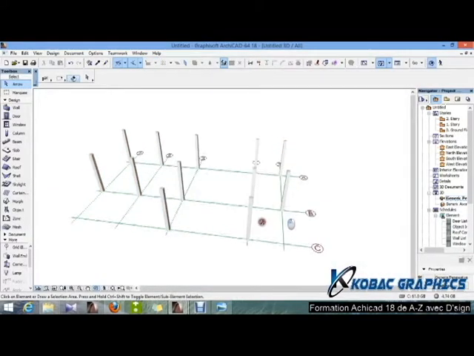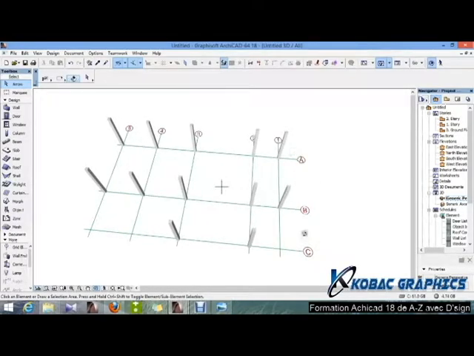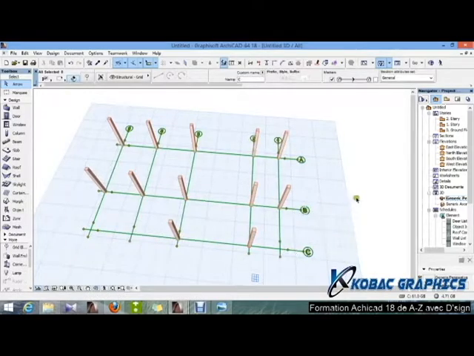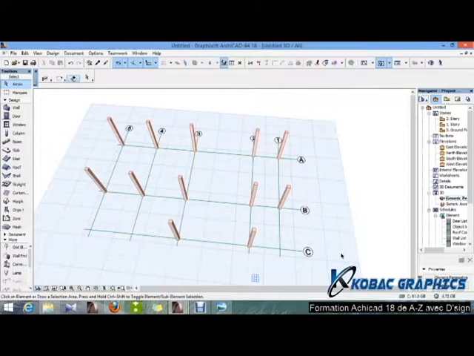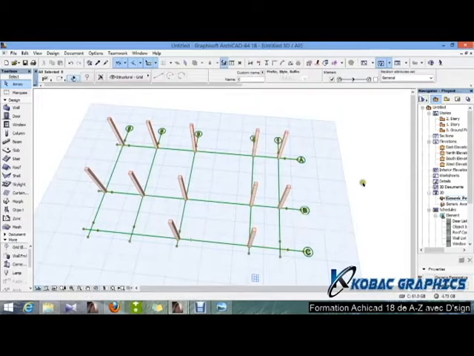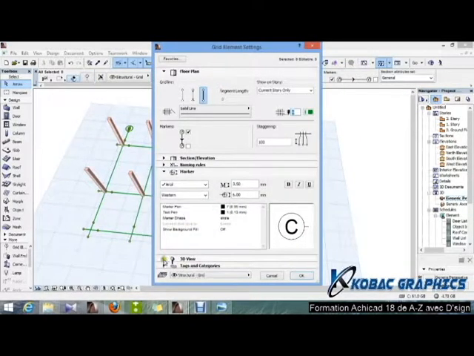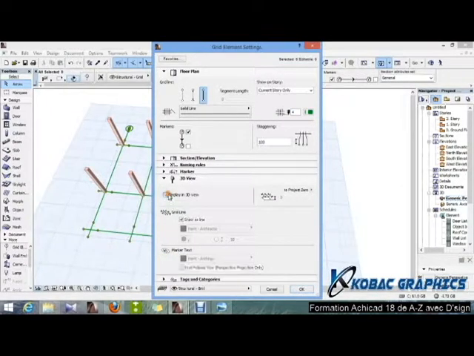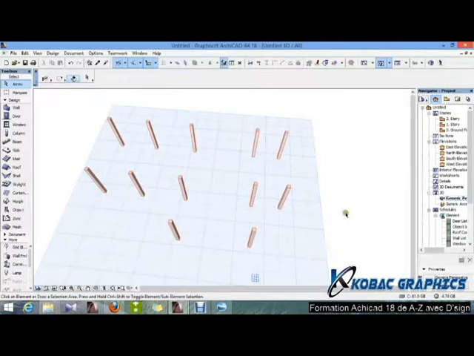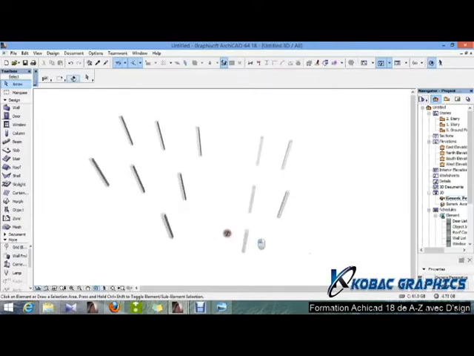But a little problem, not really a problem, but here we still have the grid in the 3D window. So I'm going to disable it. So I select the grid. When you select in Archicad, you need to press Shift so as to use the magnet, because there is a kind of a magnet system to snap the objects you want to select. I press Shift and I click one, because they are all grouped. If I select one, all of them will be selected, and I go to the settings, and in 3D view I uncheck display in 3D view. Okay, there we go. So now we don't have the grid system.